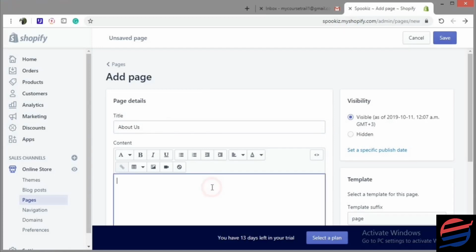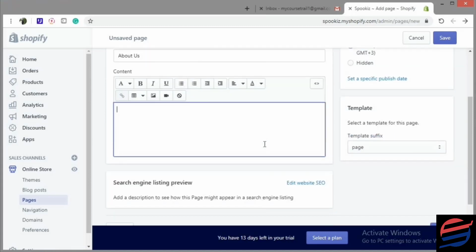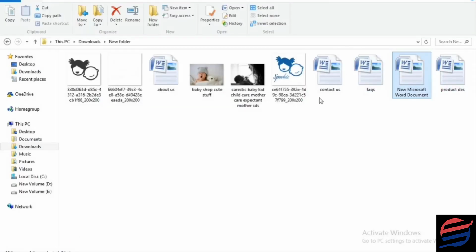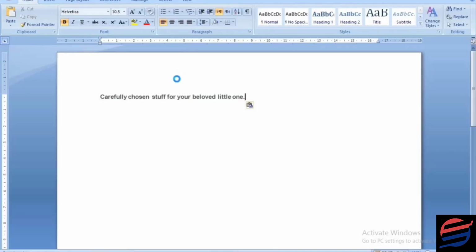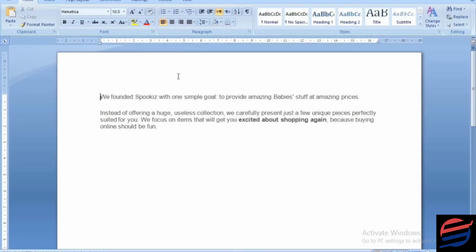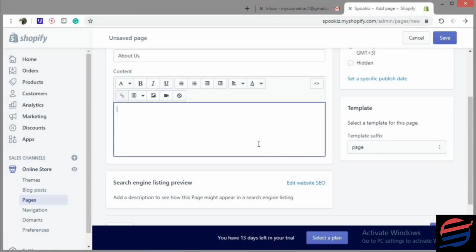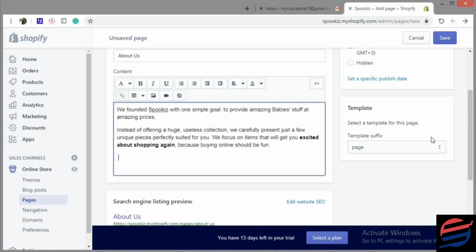I have previously created the content for this page. We'll go to About Us, copy, and paste, then save.